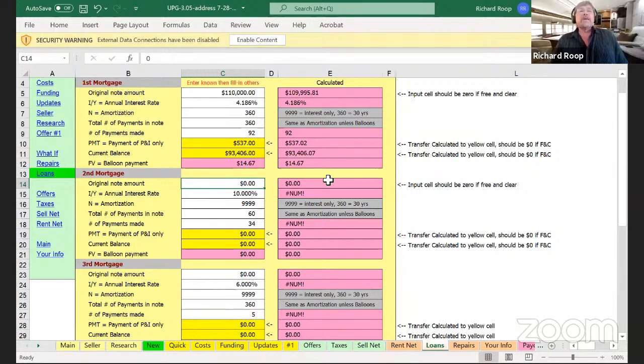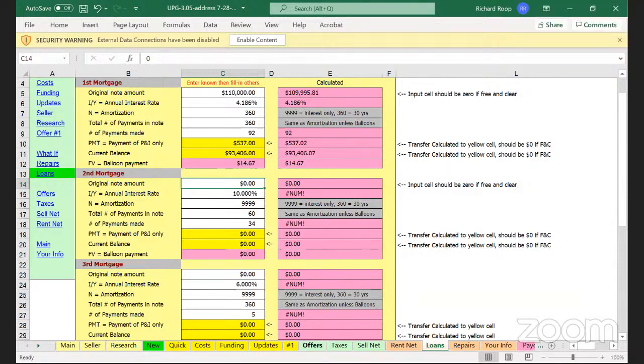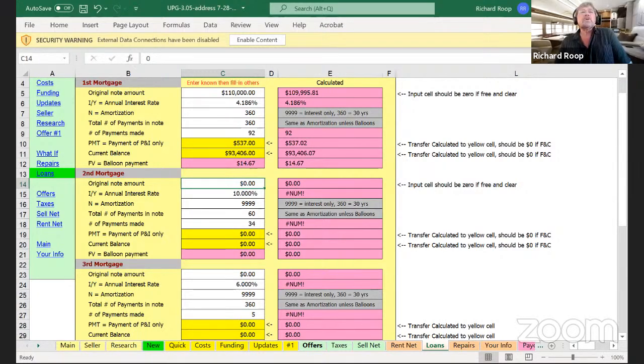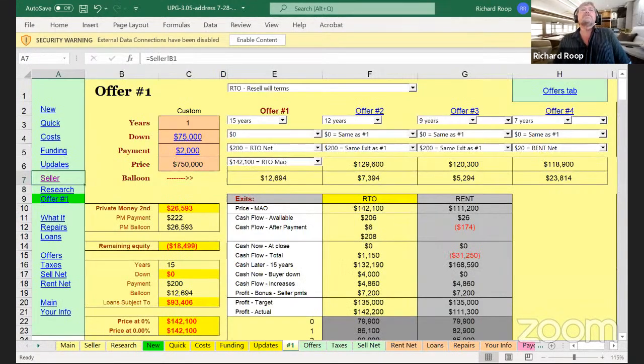Now, of course, we can actually give him anything we want over 94. He wants 94, he's expecting 94 cash. So what we want to do is explain to him we can't do that. Why? Here's our cash price. That's why we're going through this exercise. So if we gave him no money down, no payments, here's what it's calculating.